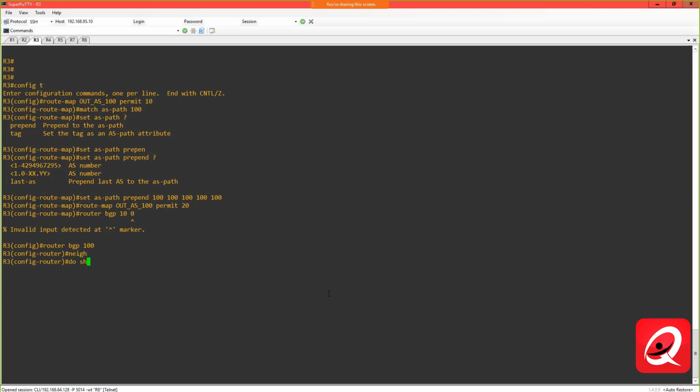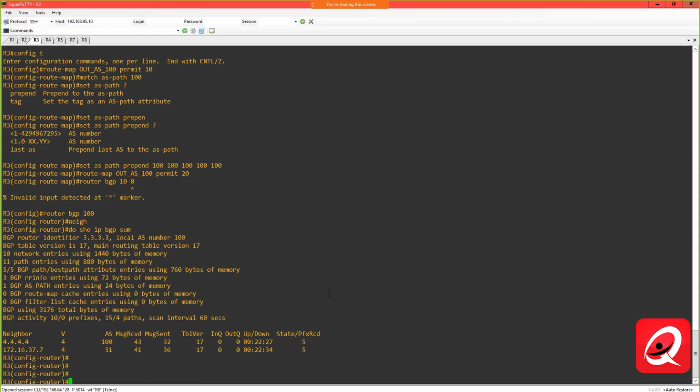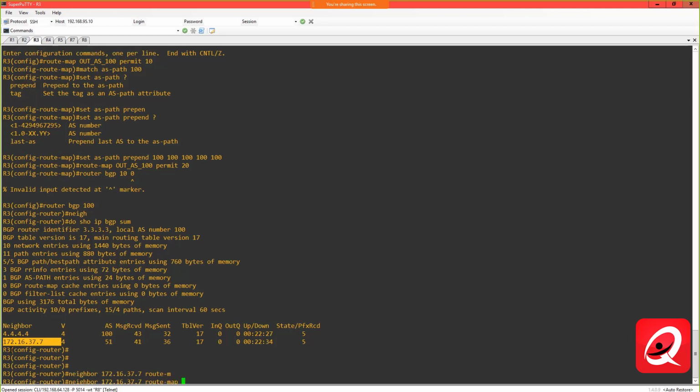Actually, let me do show IP BGP summary, and neighbor. We're applying this to router 7 in this particular case. And we're going to apply the route map. What did I call it? Out AS 100.